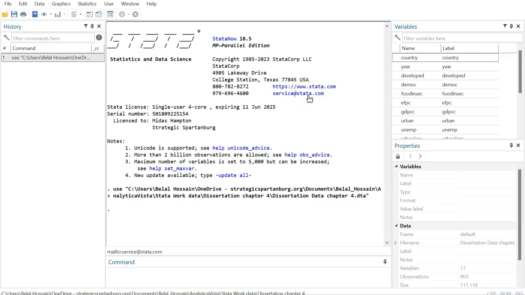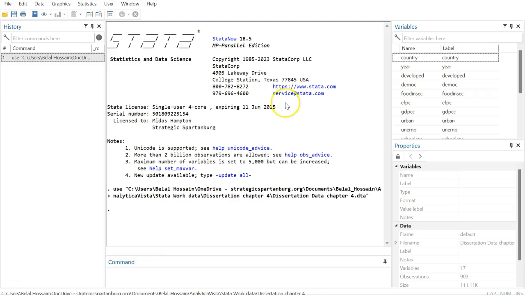In today's tutorial, I'm going to demonstrate how to create a dummy variable from a continuous variable. The definition of a dummy variable is that it is coded as either 1 or 0. That means all the values of that variable must either be 0 or 1. That's why it's a binary or dummy variable.